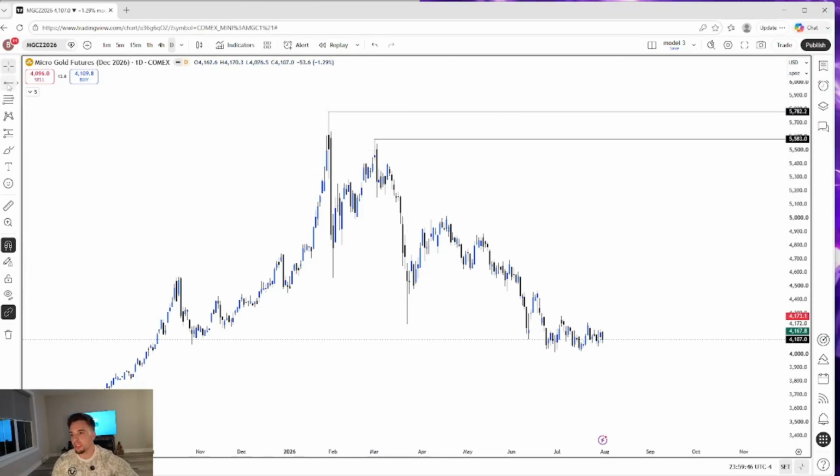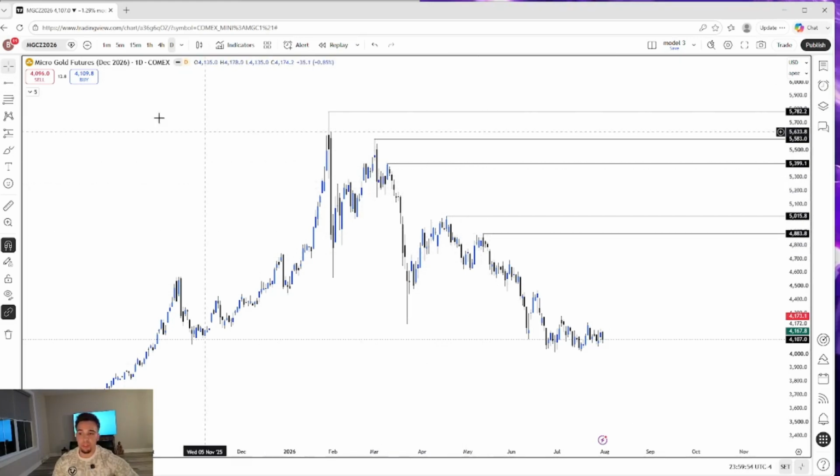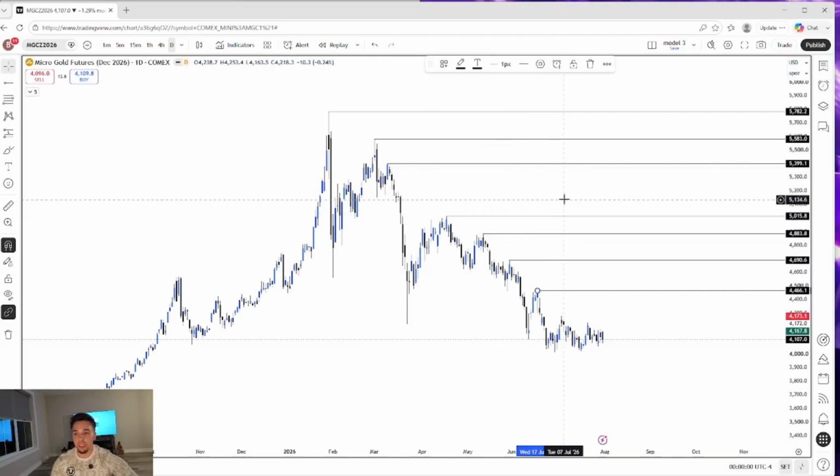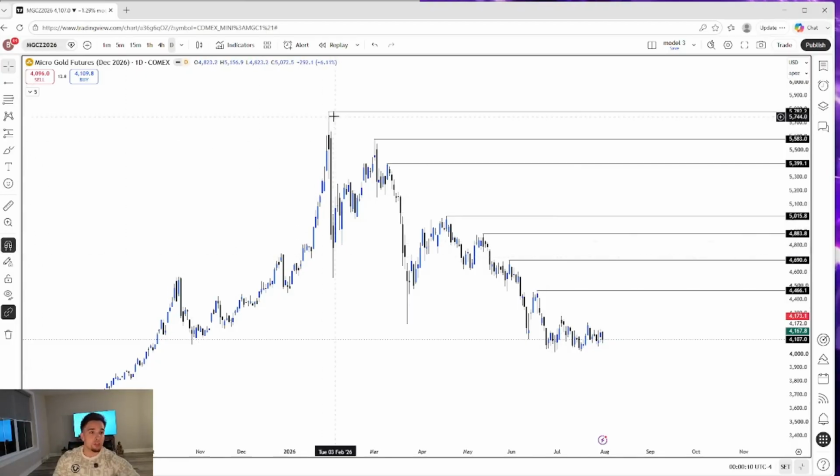You want to be precise when marking out these highs and lows. You don't want to make any type of mistakes. You don't want to be off, even if it is a slight point or two, because I promise you it is going to mess you up. It's going to get you discombobulated, and you're going to be looking for something that will never come because you marked it out wrong. All right. So again, make sure that your magnet is emphasized so everything is precise there for you. All right.